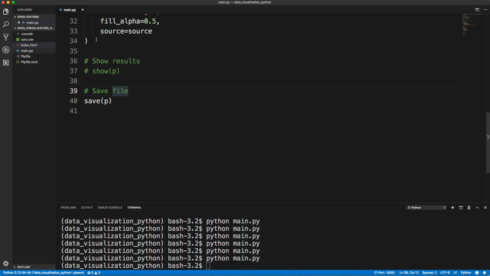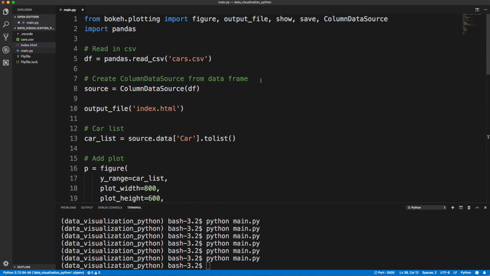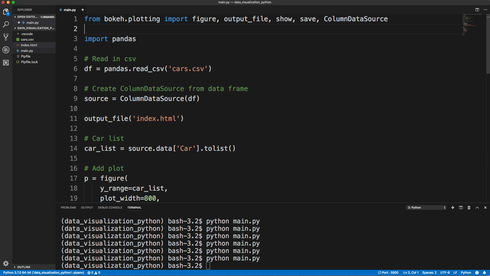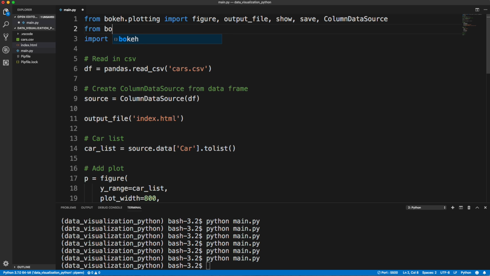All right, so let's see. We have column data source. Now I want to work on the tooltips. So there's actually, let's see, there's a tool we can bring in. Let's go up top here and let's say from bokeh.models.tools, I'm going to import the HoverTool.